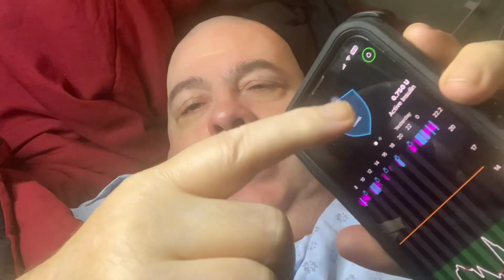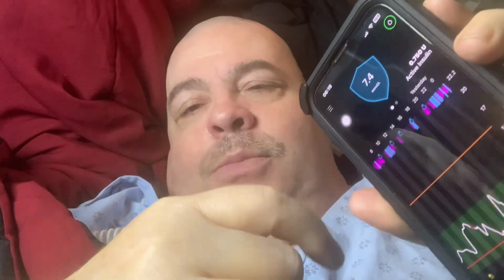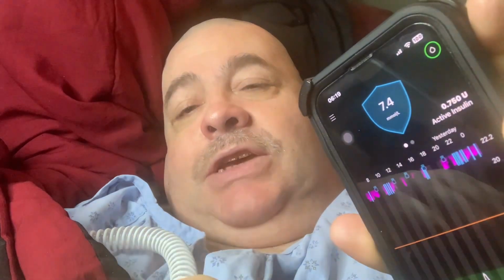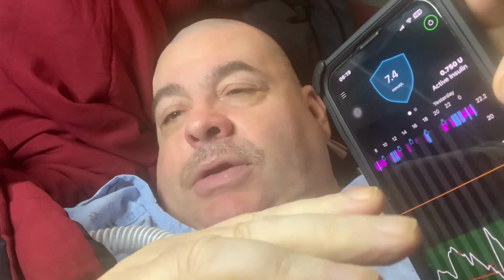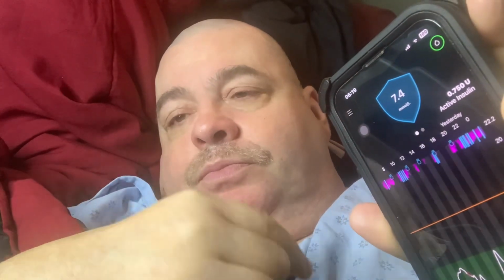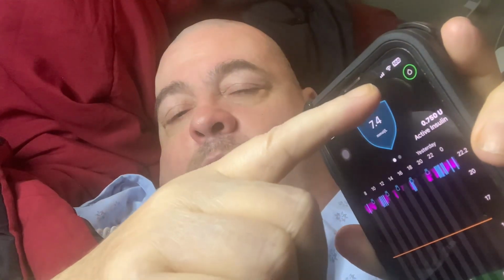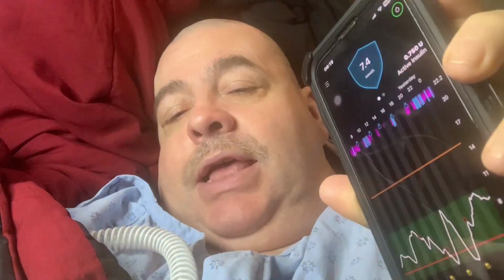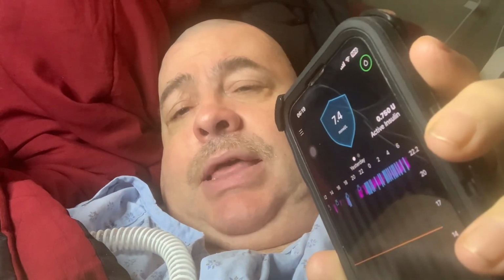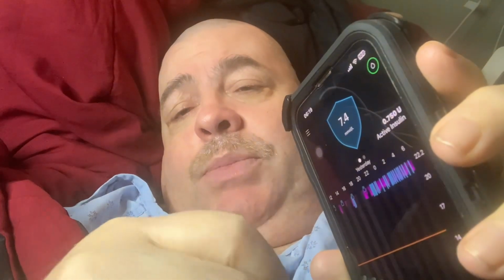Yes, let's take a look at blood sugars. That little dot is a cursor thing I can move around. Current blood sugar is 7.4. It's actually 7.7, but you don't get too upset if you never match what your glucose meter says. We're fully calibrated. It took a while to calibrate. I started this video and found out that my two weren't synced. So I calibrated. It took a while, and now we're back.